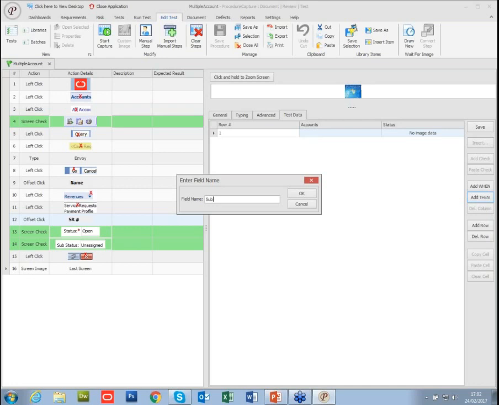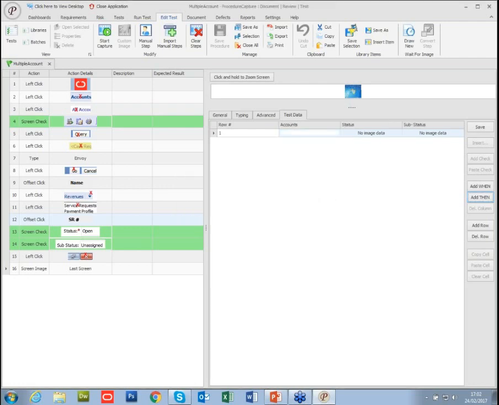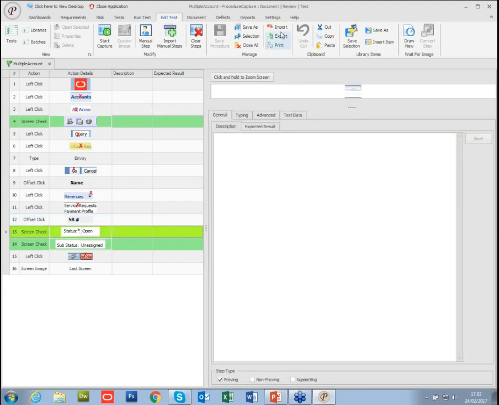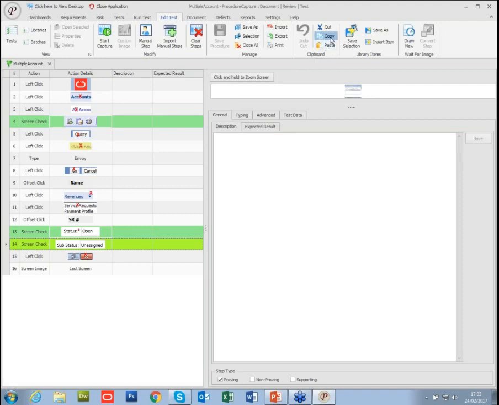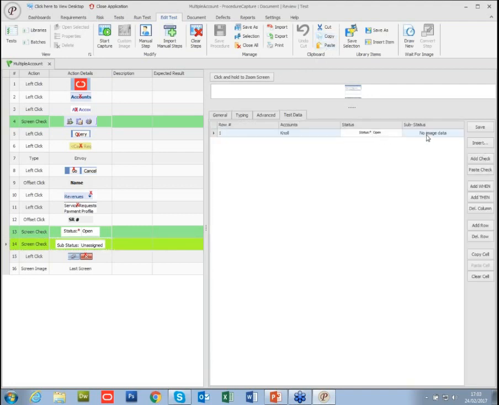So this really reads as a given-when-then, because what it does is, I'll just add in null to start with. When I'm in the null account, I'm expecting to see open and unassigned. So we need to go and put those open and unassigned values in there as the expected outputs. So I'll go and get the copy and just drop it in there. And for this one, I'll go and get the copy and just drop it in there.